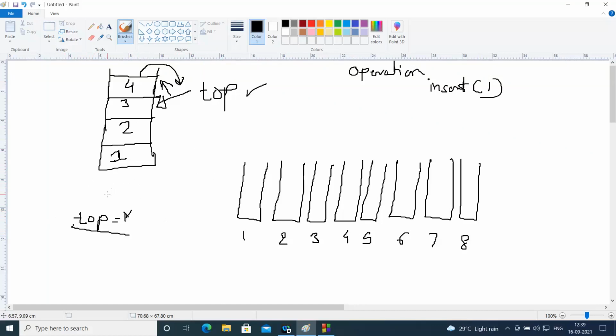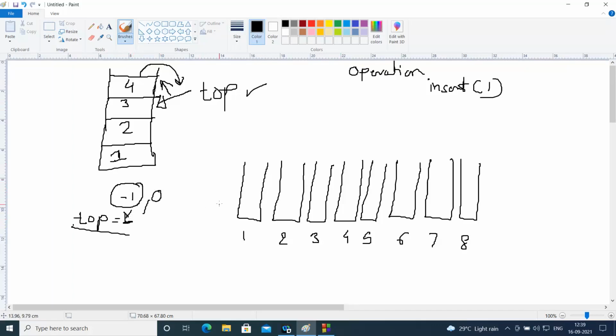Let's say we keep the value of top as -1. Few programmers may even prefer to start this index with the value 0. It depends on how you are going to insert into and remove from the stack. For the theoretical discussion, let's assume that this top is pointing to nothing.